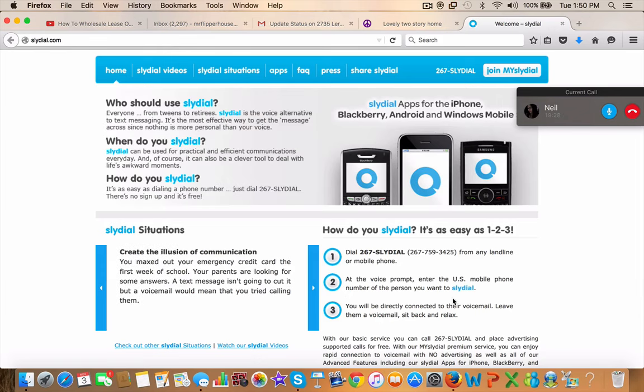So you dial this number through Gmail, and then they're going to ask you to dial the number that you're calling. At that point, you dial the number that you're calling, and it takes you right to voicemail, and you want to leave this on the voicemail.